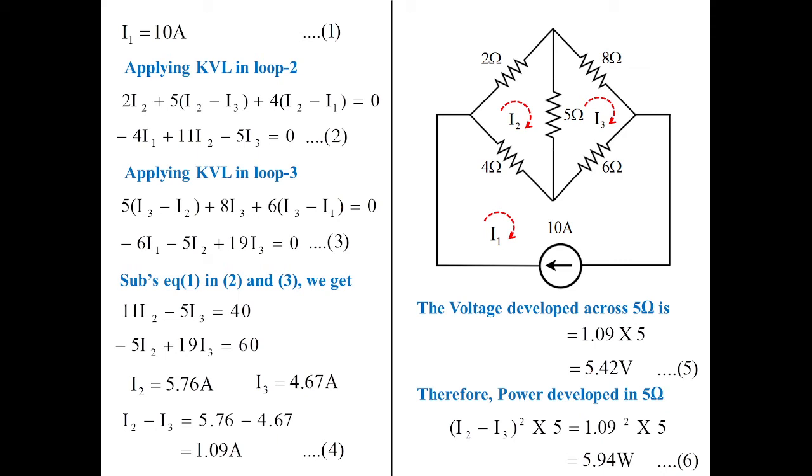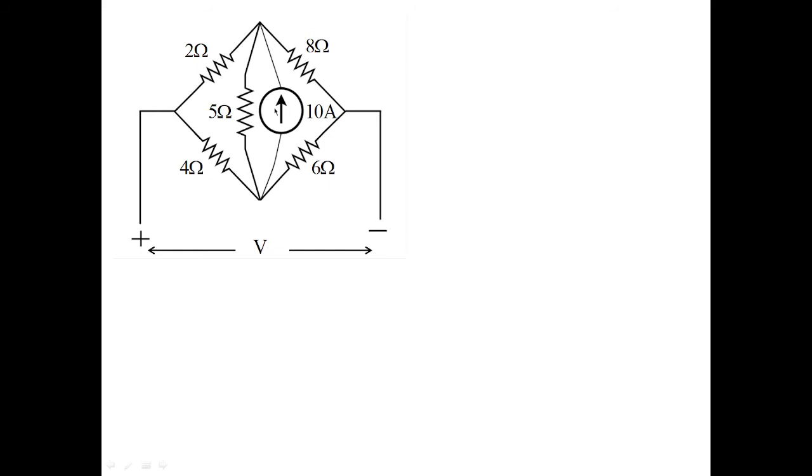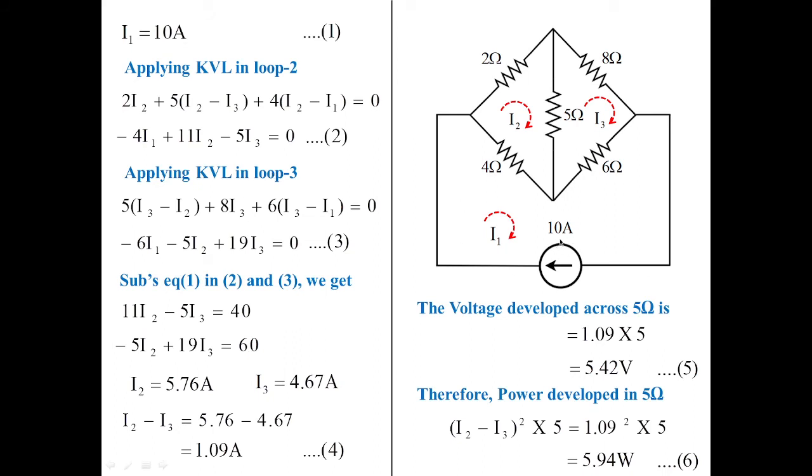Similarly, you can obtain the values by interchanging the source position. So you can see now, this is the reciprocal circuit of the given circuit. In the previous circuit, you have 10 amperes driving this entire passive network. Now this 10 amperes has to be placed parallel to 5 ohms because it's a current source. That's why we have to place it parallel to the current source. And since the current is traveling in this direction, I2 and I3 are in this direction. So positive and negative voltage would have been developed across 5 ohms in this fashion. Therefore, the value of the current source can be replaced over this particular point in this fashion.